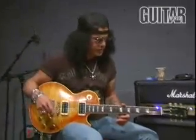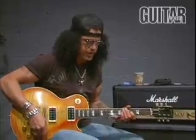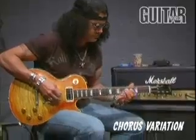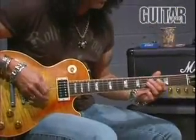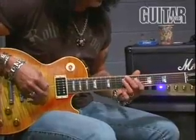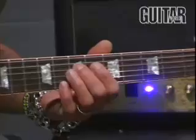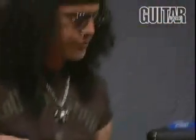There's a variation on that riff in the verse, or actually in the chorus, just played on the high D string, which is. And those different notes in this progression correspond to the chord changes underneath.